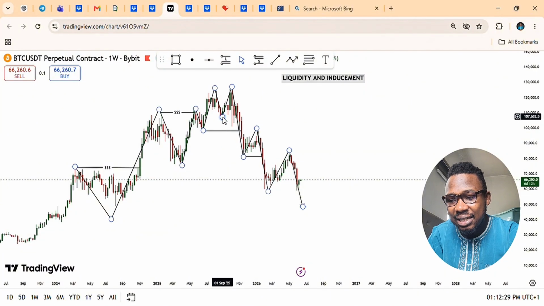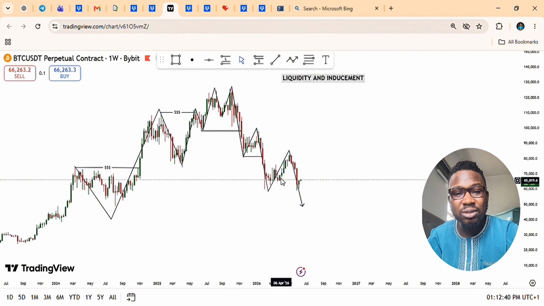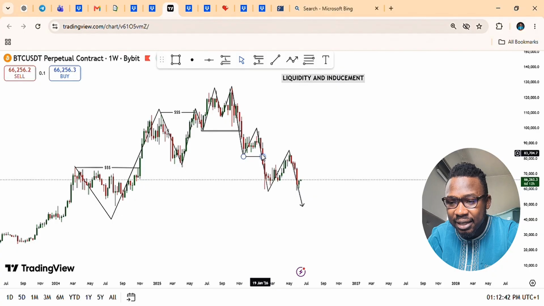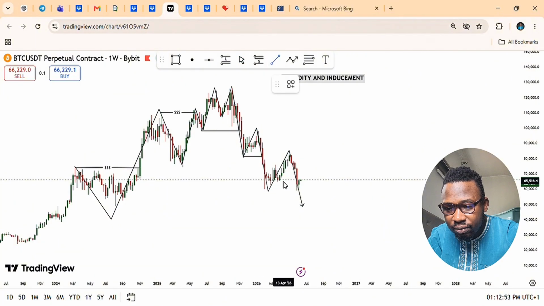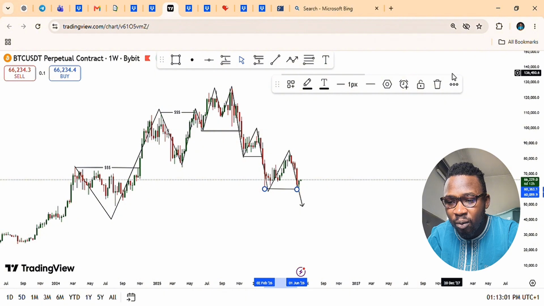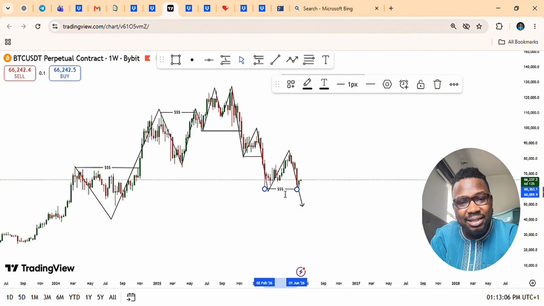Now having said that, where can we spot the most recent liquidity right now? Now this is the most recent structure. You spot the most recent liquidity using the most recent structure. So this is a break of structure to the upside, meaning this place becomes an old low. So we have liquidity resting at this low here. Bam, we have liquidity resting in this low. I can use a dollar sign to represent it here. Yes, we have liquidity resting here.